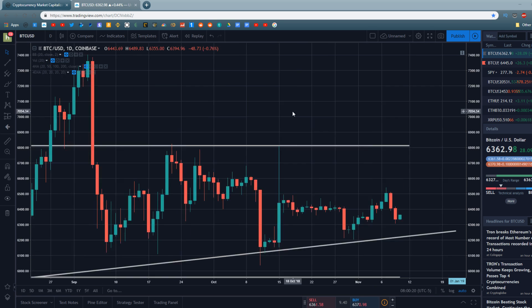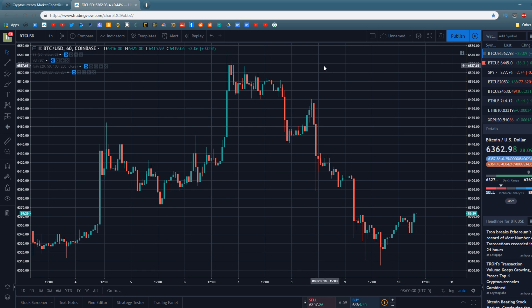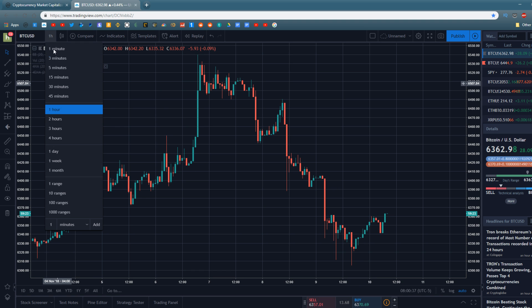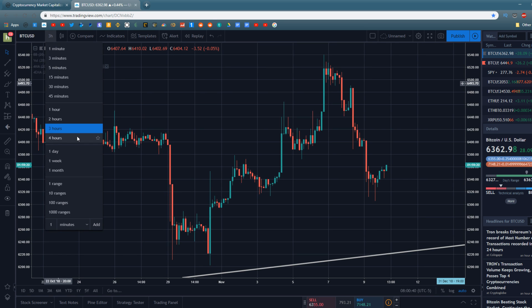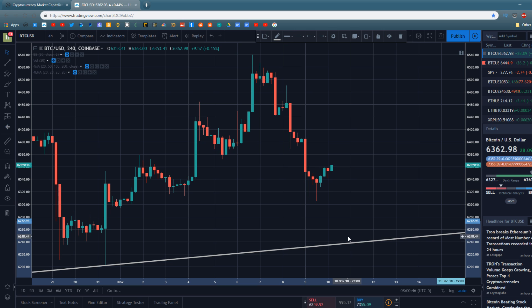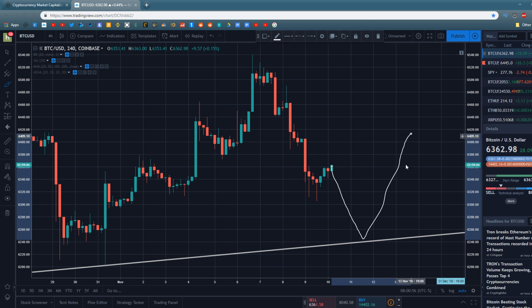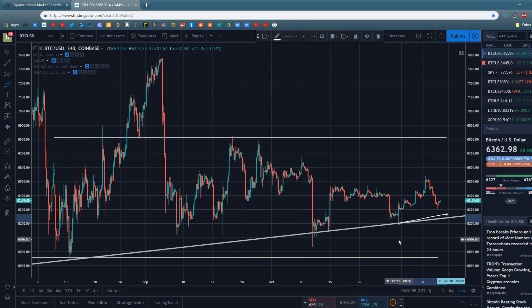Since there have been some happenings over the last 24 hours on the short-term chart, we'll do a little bit of short-term TA here at the beginning. Bitcoin ran up to around $6,540 and has recently pulled back down to around $6,300, which is exactly where I expected. I expected a pullback to between $6,250 and $6,300, right at this uptrend of support, and that's basically what we've seen. We may still head lower and test this uptrend of support that Bitcoin has been above for several months, which would actually be rather healthy.